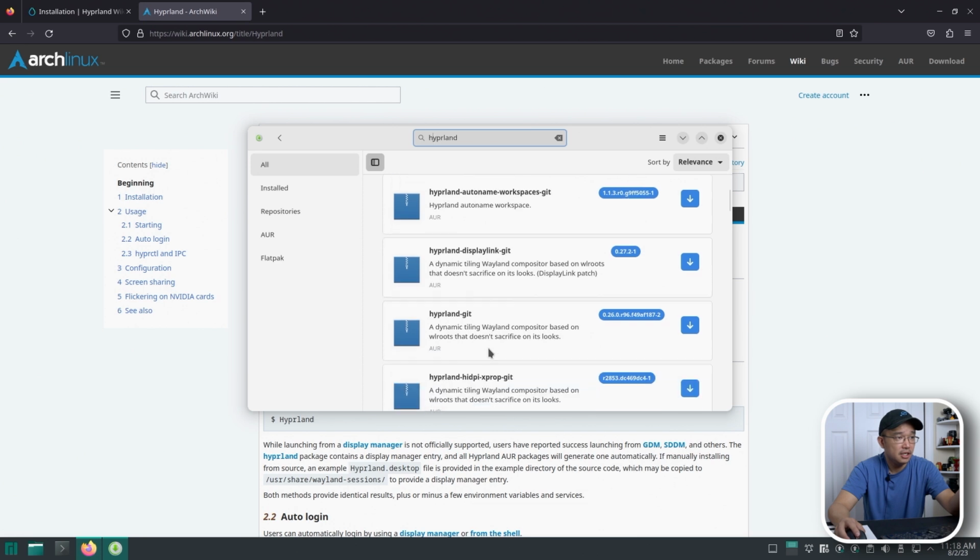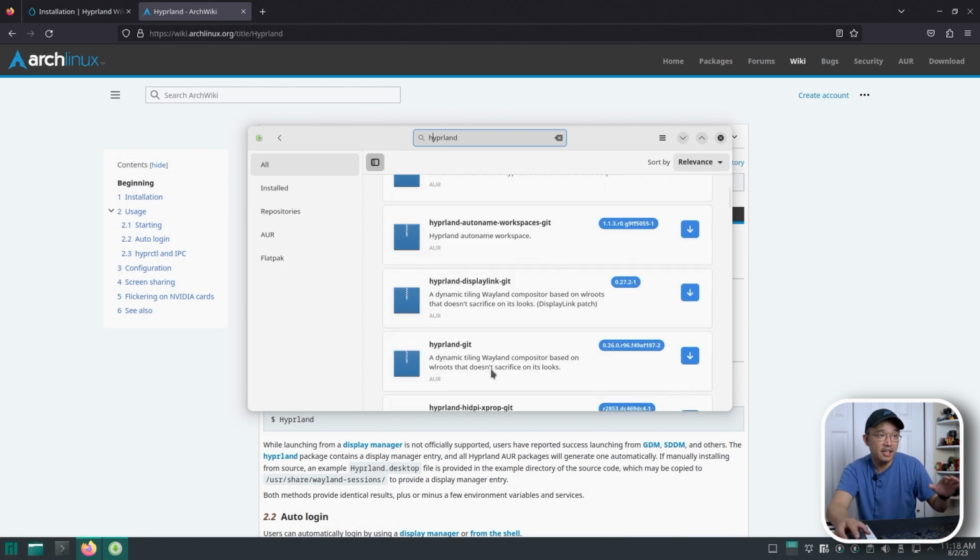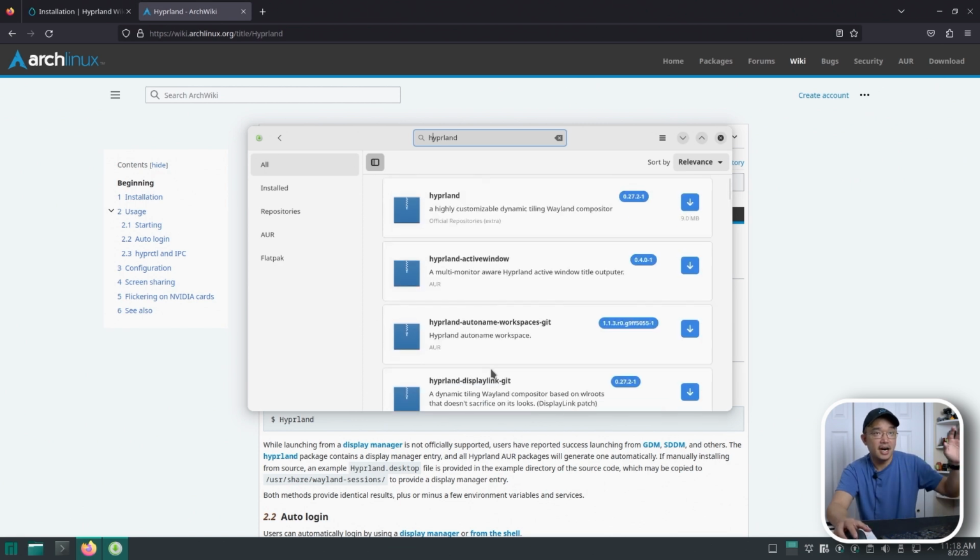Display link, Hyprland. Now, if you guys are not too familiar, there are two compositors right now, which is X11 and Wayland. Wayland being the newer of the two. X11's been around forever, and we still use it till today for a lot of the desktop systems. Now, KDE just switched over to Wayland probably like 2 years ago or a year ago, so it's still very recent. And Wayland fixes a lot of the problems that X11 has. And it's the way things are buffered and how the memory is being used. But there's more detail about that if you look it up.